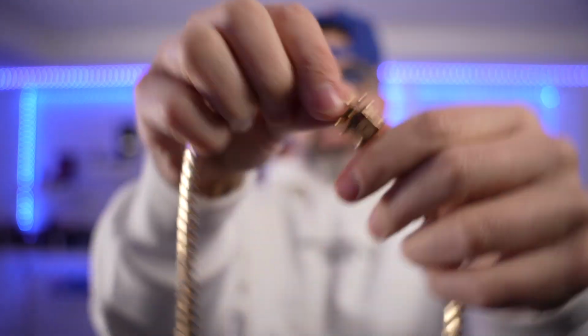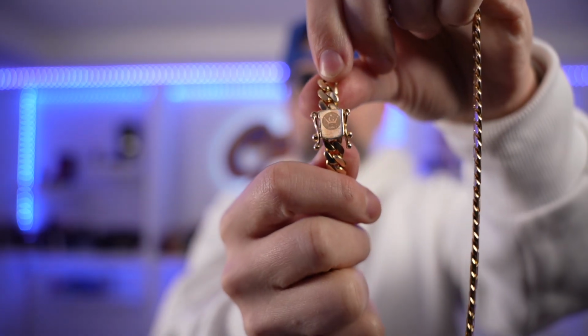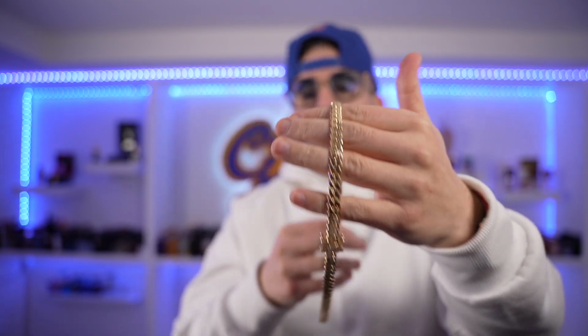So here is the 10 karat gold Miami Cuban link made by Grimal Jewelry. You can see their stamping there. And of course, their insignia back here. It says Grimal 10K plus. So I'm assuming the 10K plus means it's 10K plum. That's the assumption here. Now, there are little nuances of this chain that I find to be a little bit off. I've experienced at least 4 Grimal chains in my lifetime.